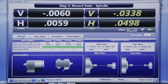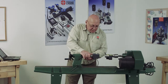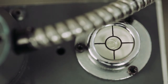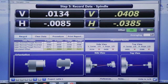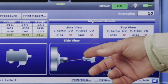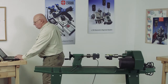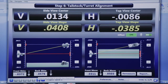Now if you look at the graph, it wants both of them, battery on the bottom and the cable on the bottom. So we rotate them back. And I can't stress enough, when you rotate these, make sure the bubble's in the circle. You're not going to get repeatability if you don't do that right. Okay, we'll record that. Now, these graphics here, we can see that we're out of tolerance on the angle and the position. And these graphics are live updated also, so if I was to change the angle here, we could see that. Or I can go on to step 6.